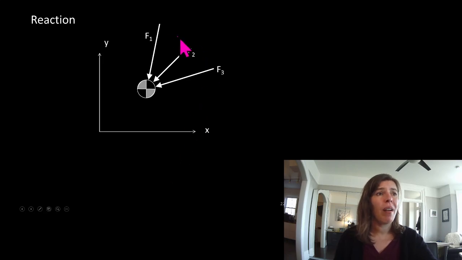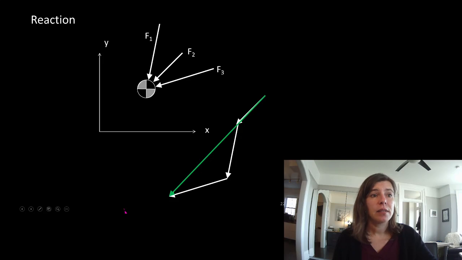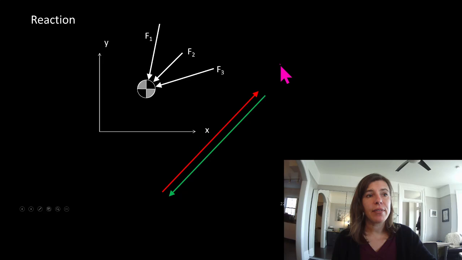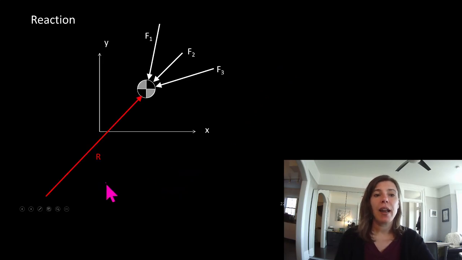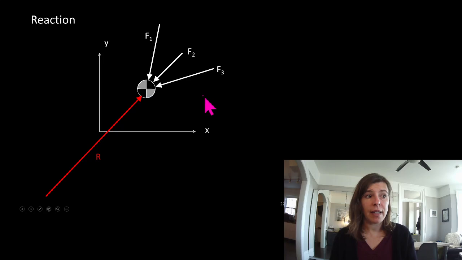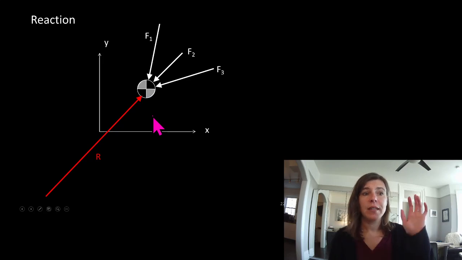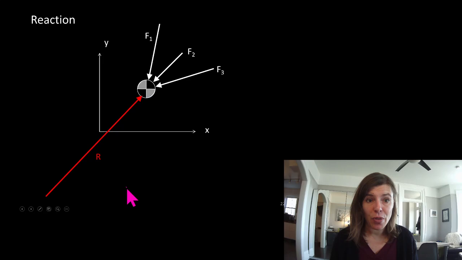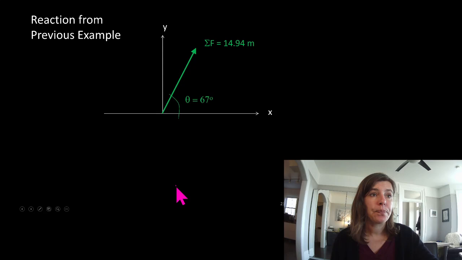Let's take a look at this problem where we have nothing parallel to a principal axis here. So what could we do? Well, we can draw things tip to tail, and we can draw our total force, and then we know we have to have an equal and opposite reaction and get a total value here. We could also break F3 into F3x and F3y, F2 into F2x and F2y, and we could break F1 into F1x and F1y. We could sum those all up. We could either sum them all up and find the total force on it and then find the reaction, or we could sum up all the x's and all the y's and then find the equal and opposite reactions for those and then find the total reaction. So it's up to us what order we want to do it. But you can see that it'll work graphically for you as well.